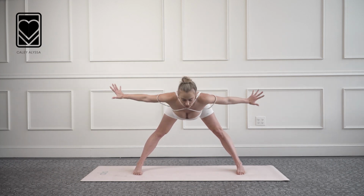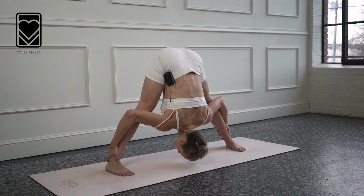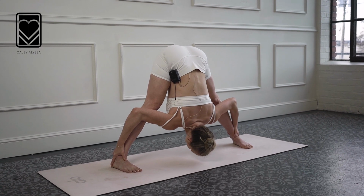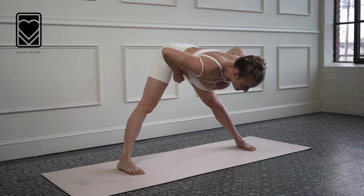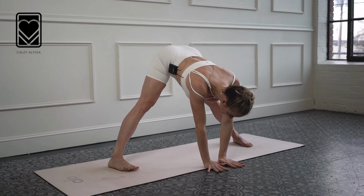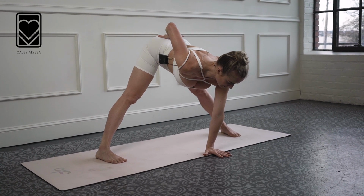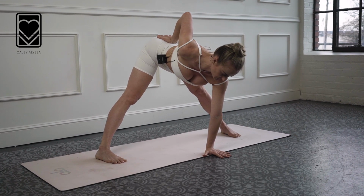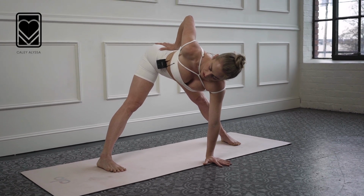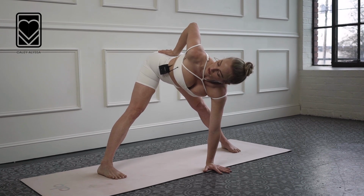come all the way down into a wide-legged forward fold. Now just be here for a moment or two, grabbing the ankles if you will, and then place the hands directly underneath your nose in this fold here, right under the nose. Lengthen your spine as you inhale. And on your exhale, take your right hand to the lower back and begin to twist to the right. Try to twist from your mid-thoracic spine as opposed to your hips. So your right hand is anchoring your hips here and not letting them tilt at all.